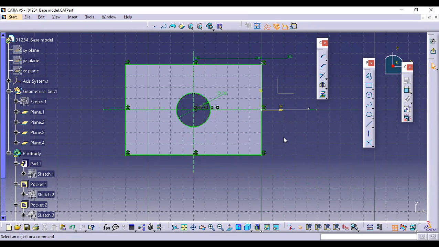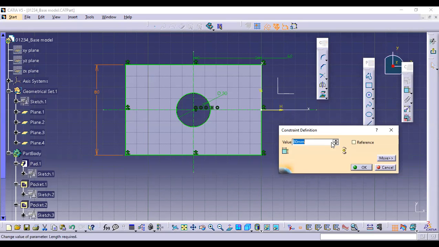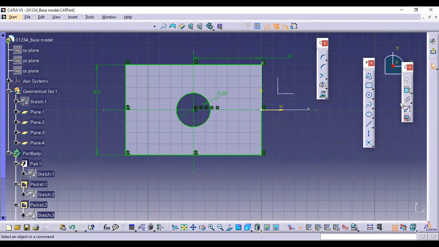Now the circle I need is of 80 mm dia. I think this width is 80 mm, right? Let's make it a reference of 80 mm. Or simply take a circle of 80 mm, and it should be tangential to this and this.